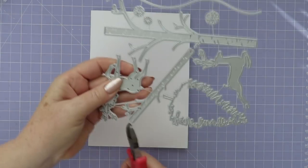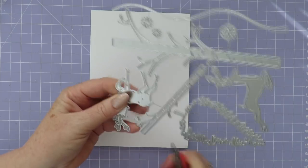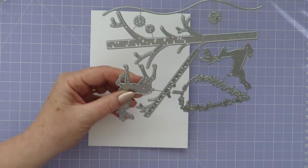The only dies that I'm going to be using for this card are the two different sized birch trees and the standing deer.